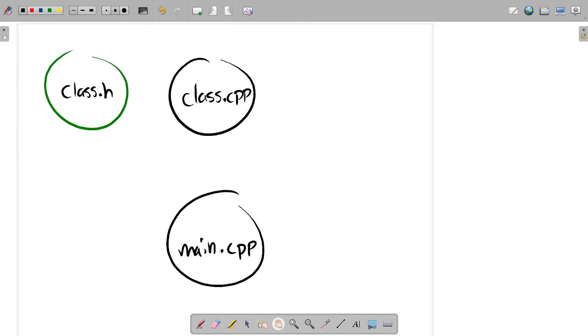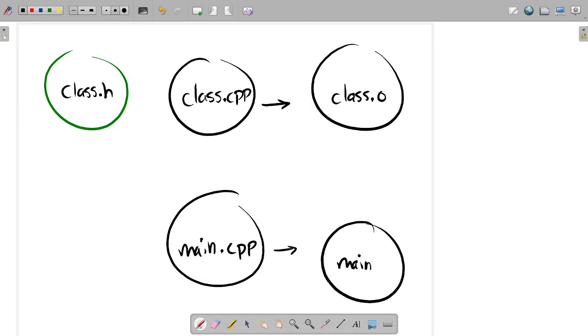Now, if we were to compile this all together, what it actually does is generate all the code associated with class.cpp when we run the compiler, and it would generate all the code associated with main.cpp. So they're in two different files, but they both need their code generated. One way we can avoid just linking them together right away is we can compile them to what's called an O file. And an O file, or an object file, as the full name is, is just the code compiled down somewhat so that the computer can understand it, but it has no knowledge of any other code that you've written.